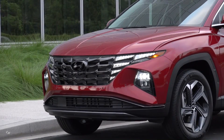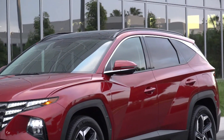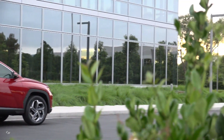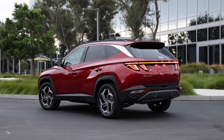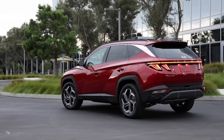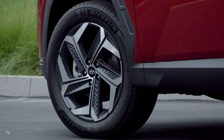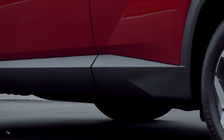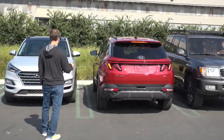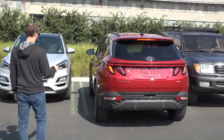Tucson's side profile conveys an impression of powerful forward motion. The long hood and level roofline, coupled with a long wheelbase and short overhangs, reflect a ready-for-anything dynamic character. Crisp geometric angles and edges create a striking contrast between a sleek silhouette and masculine wedge lines. The chrome line beginning from the side mirrors follows the arc of the roofline with a gradual increase in thickness.